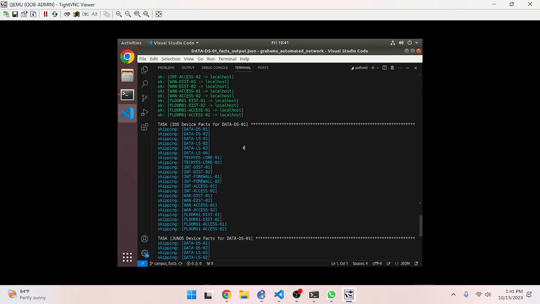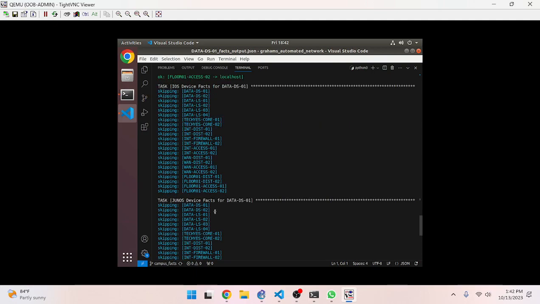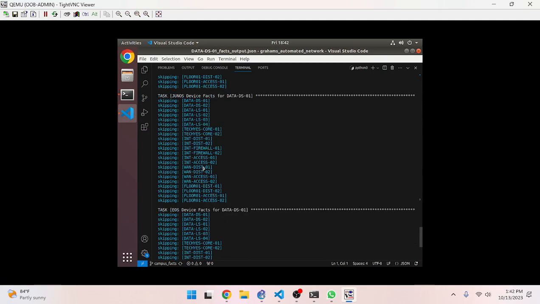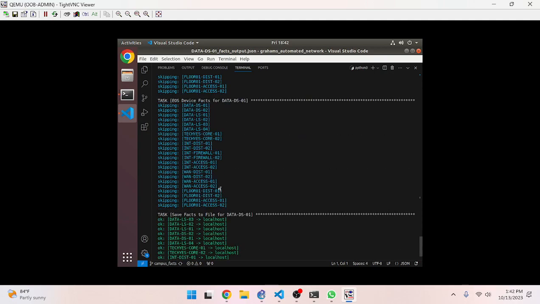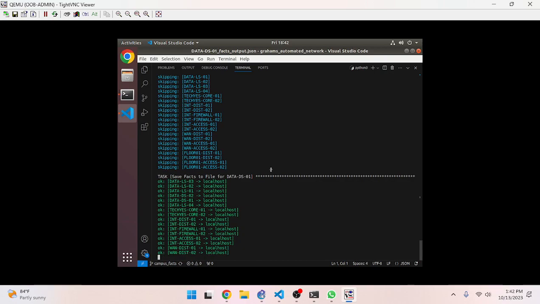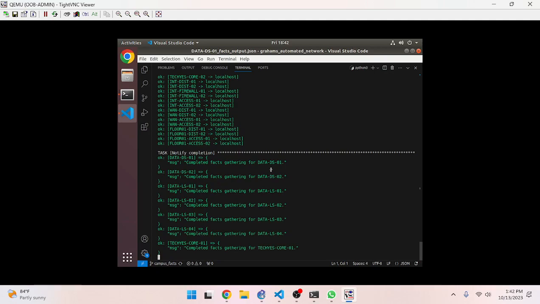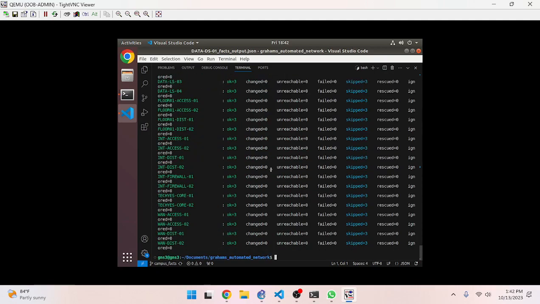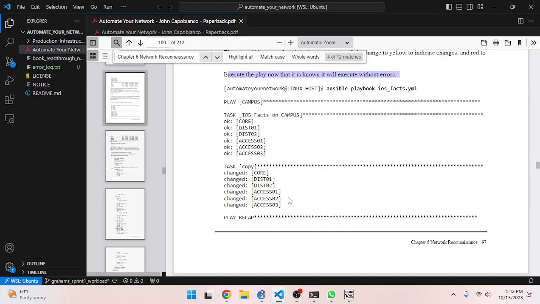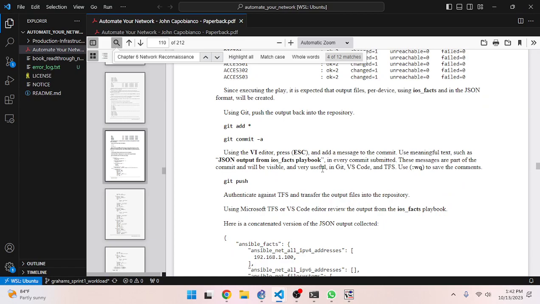So data DS1 is a Juniper device. So we see it's still skipping it, unless it's an Arista, but we can see it's skipped for all three of those, which is kind of interesting. But yeah, so there we go. This is with check mode. So yeah, see how it's working like that? That's so wonderful. So yeah, we can hopefully close out chapter 6 and move on to chapter 7 now.